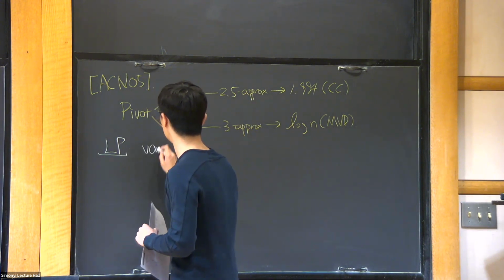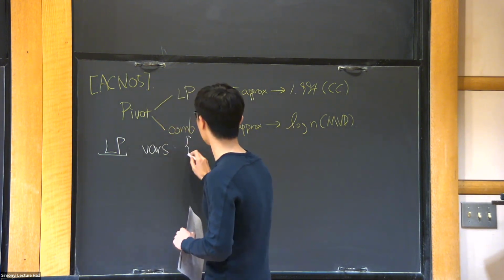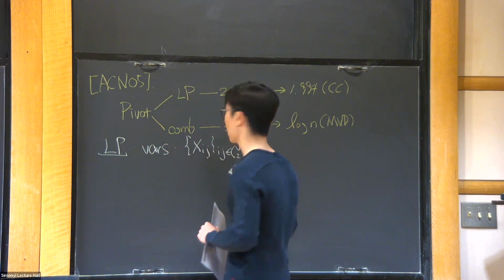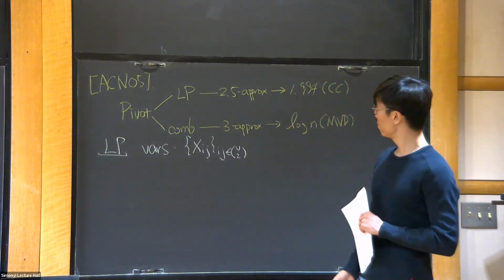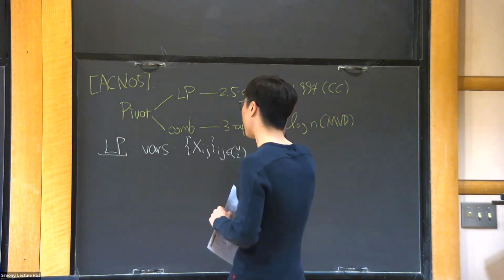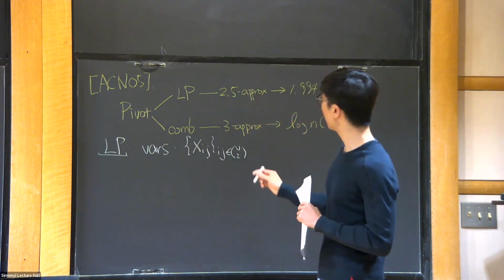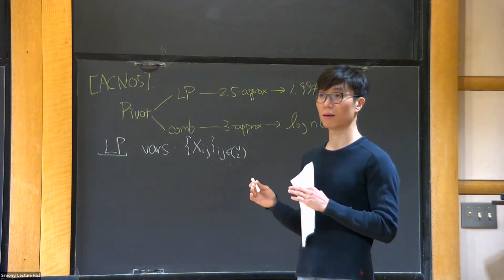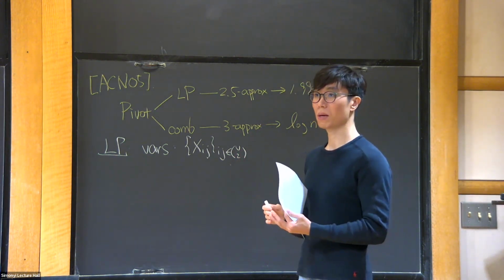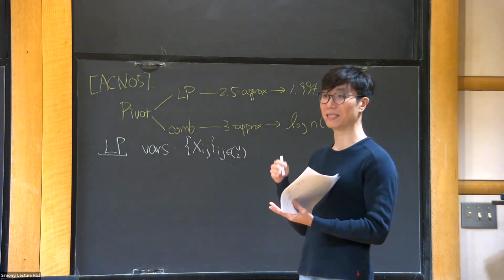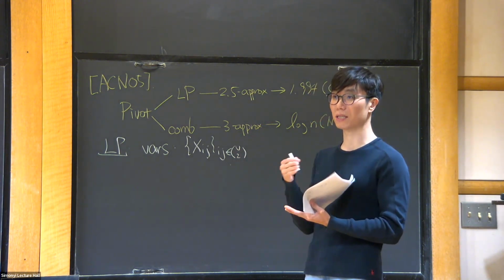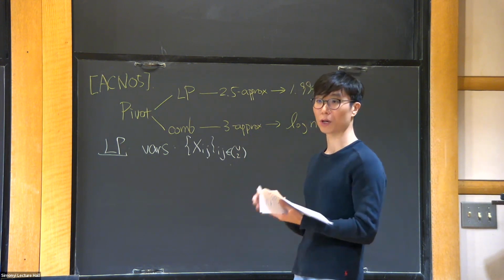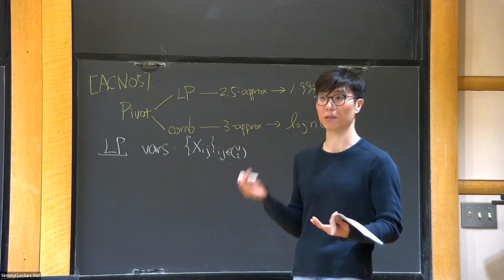Inspired by this, I'm going to design an LP whose variables are x_ij, where ij is any pair. The intended meaning is that x_ij is supposed to be the distance between i and j. In the correlation clustering problem, ideally x_ij should be 0, meaning i and j are in the same cluster, or 1, meaning they are in different clusters. Of course we can't infer this, so we let x_ij be between 0 and 1.